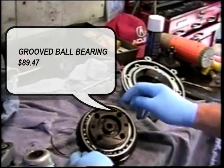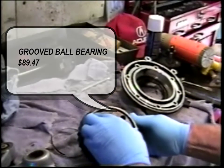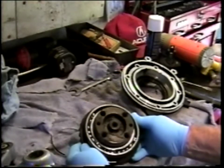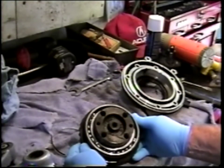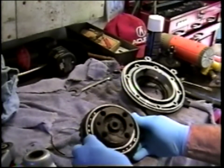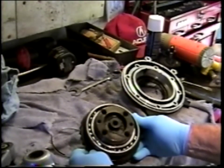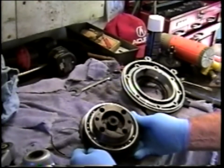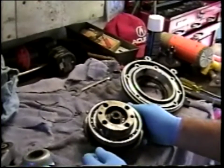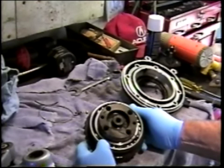And you can see that there are only 3 balls over here, and then the rest of them are bunched up over here. You could hardly expect that to go round and round in a nice smooth manner. So I'm going to count the bearings on this. I suspect it's a 19 ball bearing, the original fitment for a year 2000 KLT, but let's confirm that. So I have counted the balls, and it is indeed a 19 ball bearing.